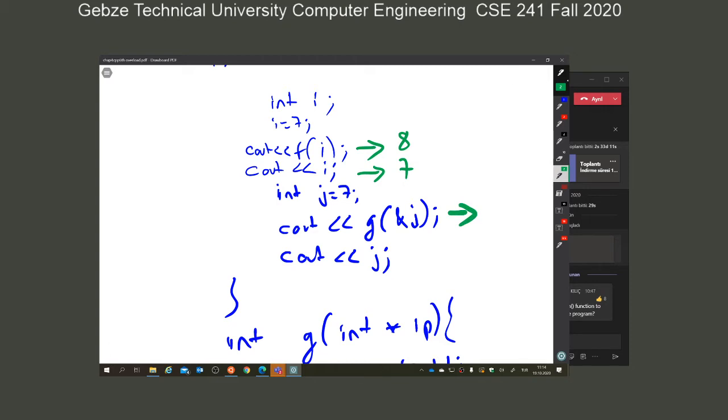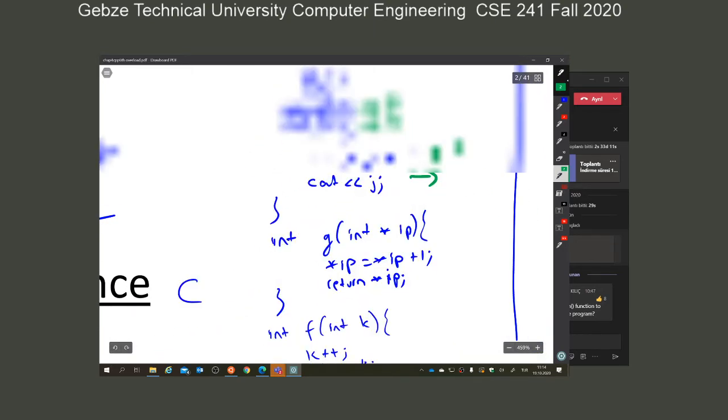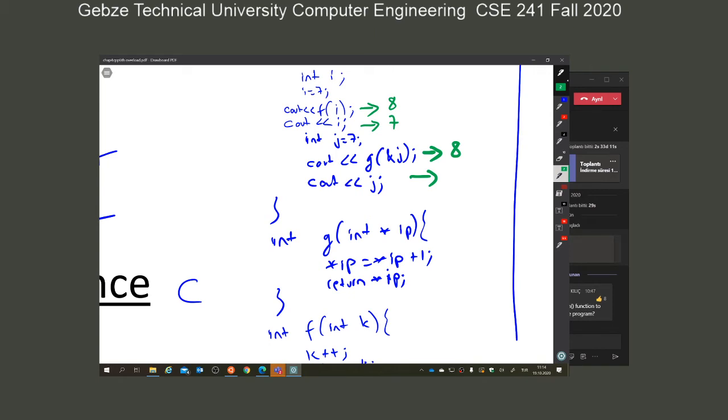This one takes an integer pointer and it increments the value pointed to by that integer pointer, and it returns the incremented value. Of course, this one will print 8, and this one will print what? Maybe if I do it this way, cout J will print what?